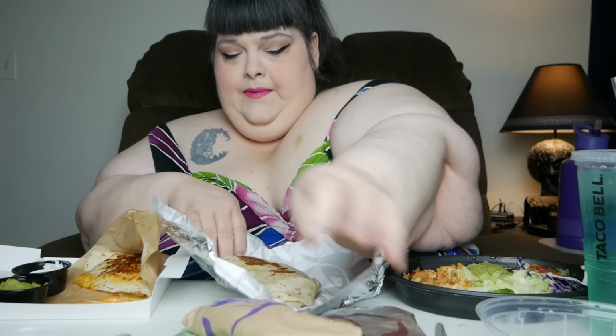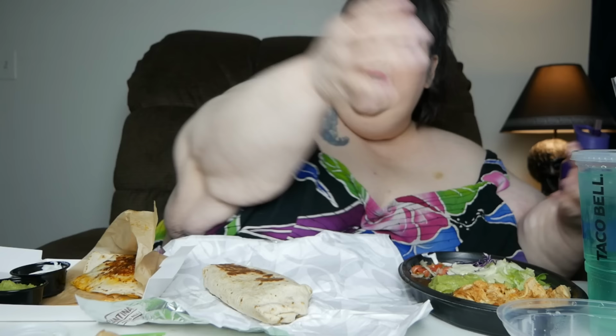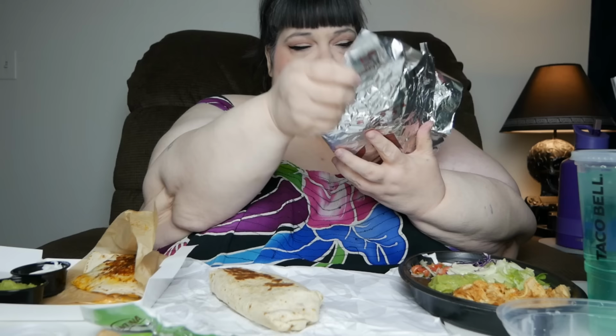Okay, let's open the burrito. So I'm going to open the burrito and I'm going to put other stuff on top of the burrito paper. So we have kind of a base. Yeah, that's good. All right, so the eclipse, y'all. I mean, dang it. My fat just droops down and everything. This is the hard, crispy, the crispy. I won't say hard tacos, crisp. It's supposed to be crispy.